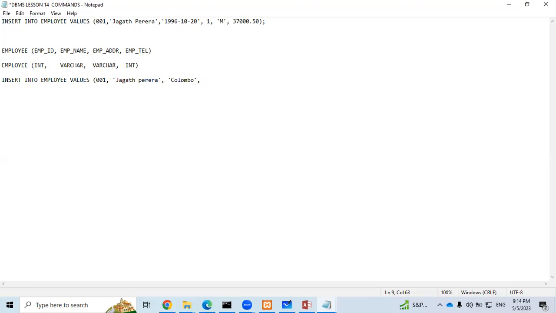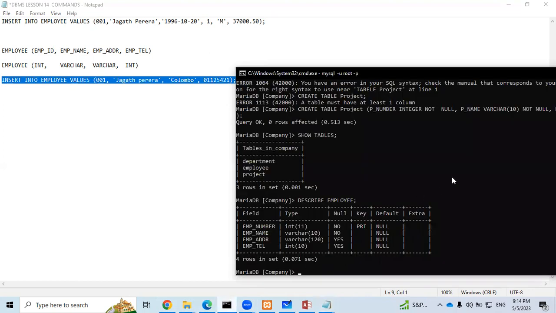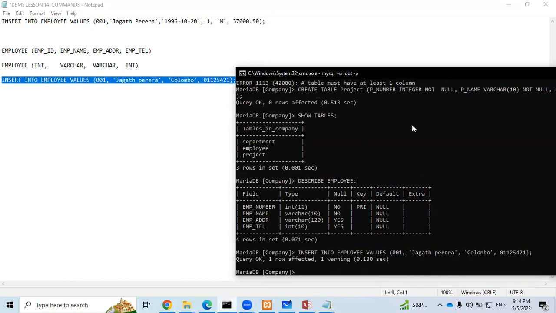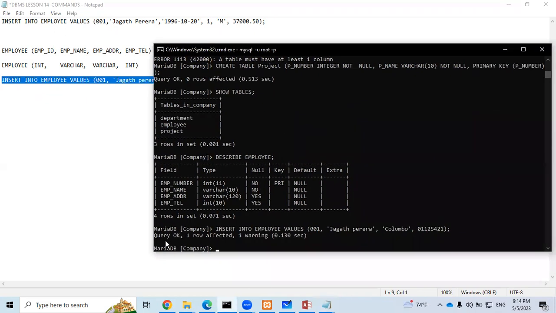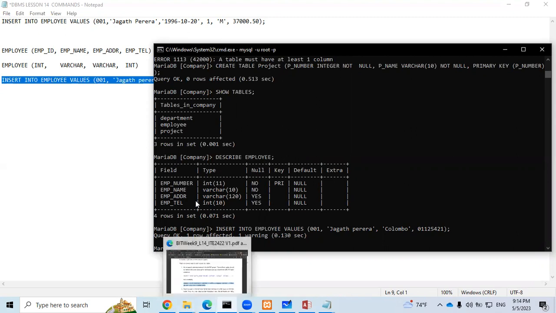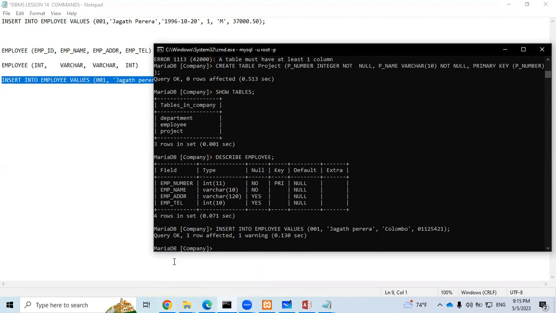And the telephone number, this is an integer, so 1125678. Now you can see how the values are going to be inserted. I'm going to copy this one, place it and press enter. And you can see now the data is being inserted. All right.